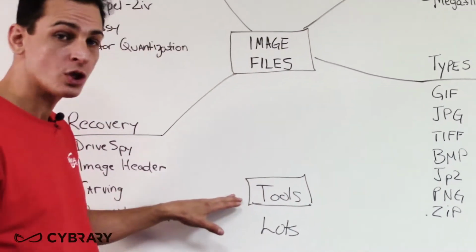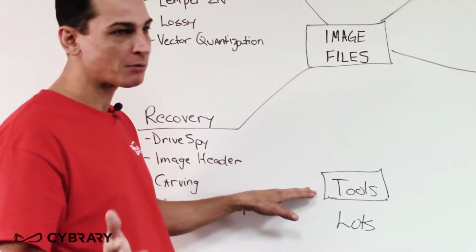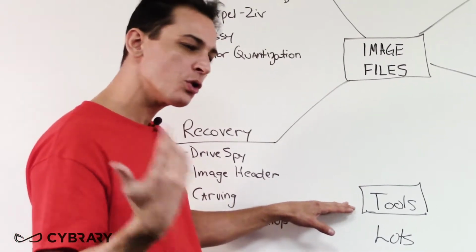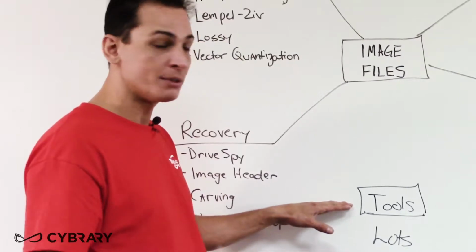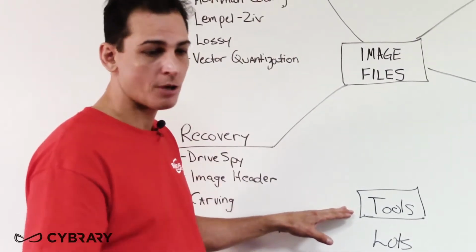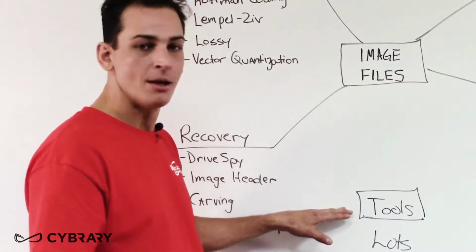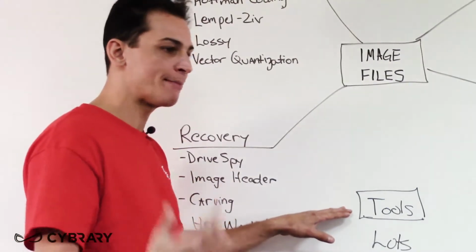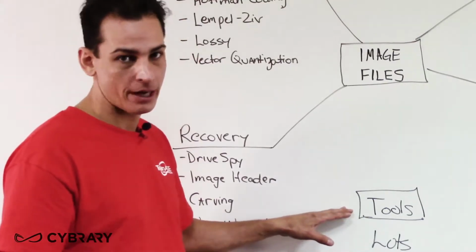When it comes to the tools, there's literally no shortage of tools. I mean, there's probably about 100 of them that I could rattle off the top of my head. If you got familiar with about 4 or 5 of them, you'd start getting the idea. But this is another one of those things where you could search Google and you could literally just come up with program after program of how to actually manipulate and look at images. Some of them in a proprietary format, some of them in a not so proprietary format.